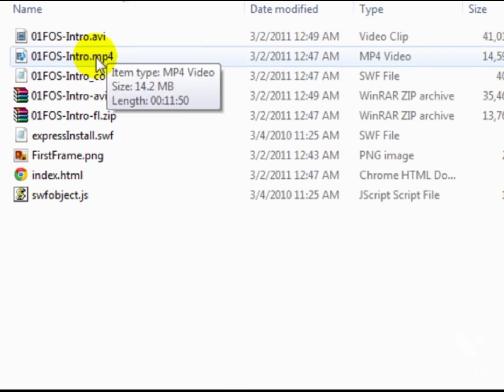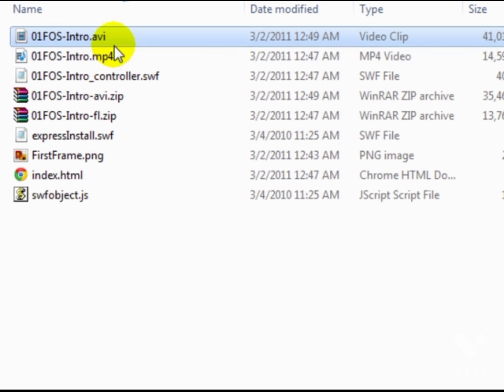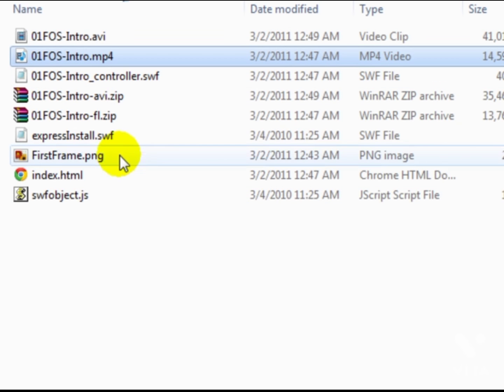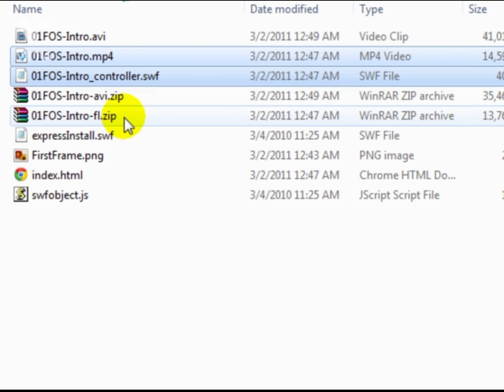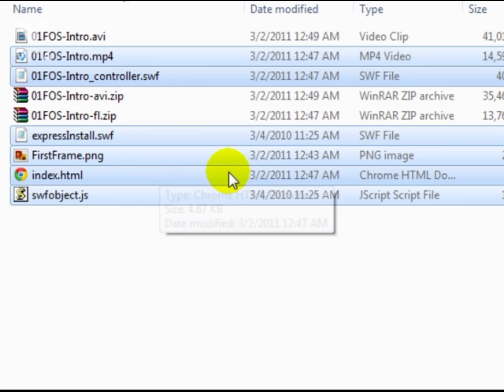So in this case, I have AVI files and Flash files. And let's say because people are learning only, then I'm only going to provide the Flash files. And what this means is when somebody goes to the link that I send them, they're going to be able to watch the video on site. So obviously you need to locate your files, and then you need to zip your files up.